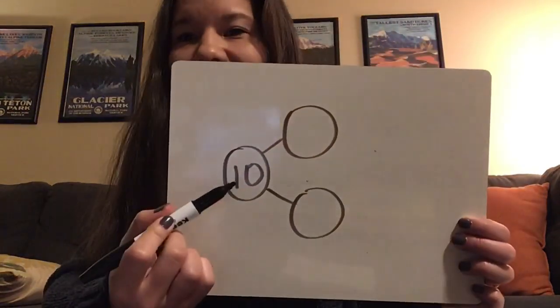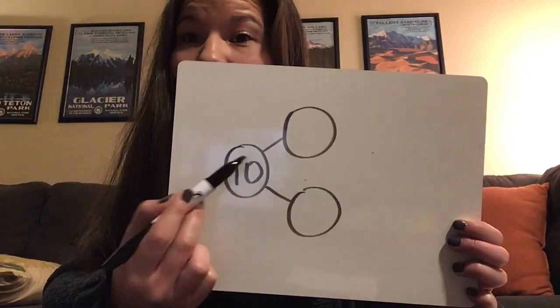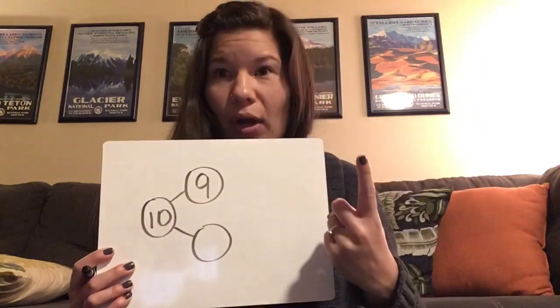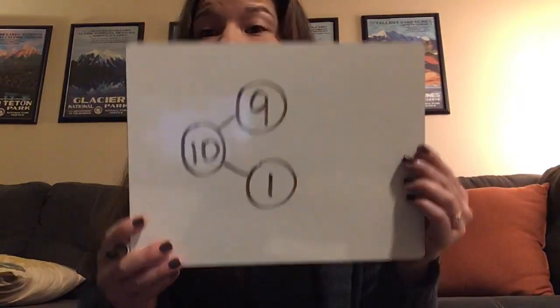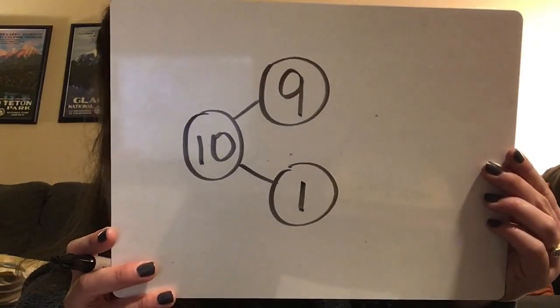Again, today I'm going to be representing my thinking with a number bond. So we're talking about all different ways to make 10. So I put 10 in the whole. My parts today were a 9. That was the card I drew. And then I only counted on one more in order to get to 10. So I know that 9 and one more is the same as 10.